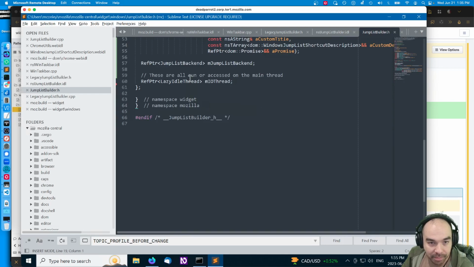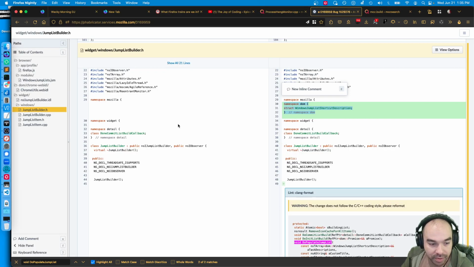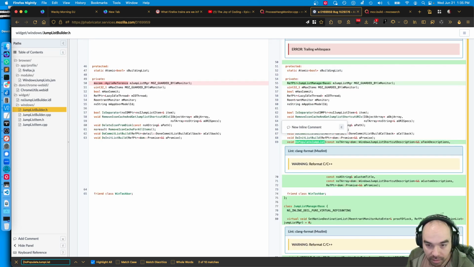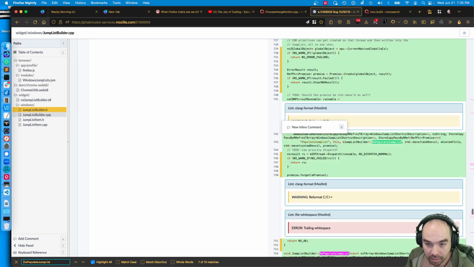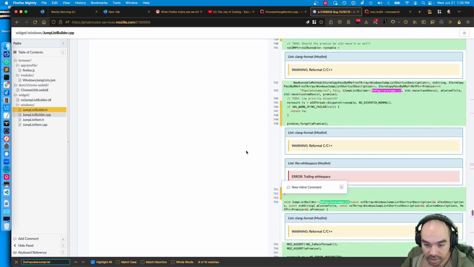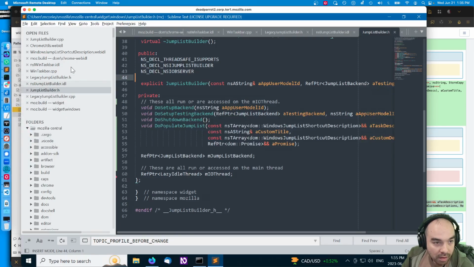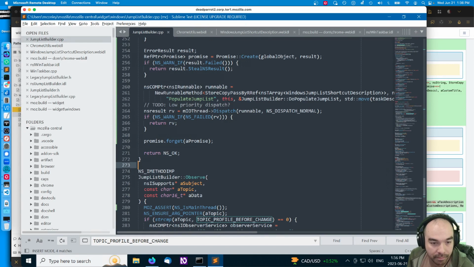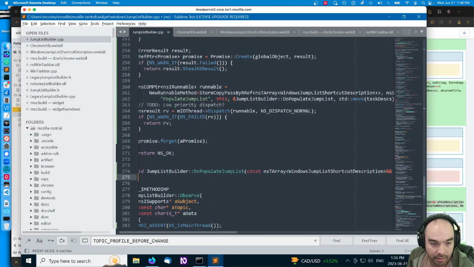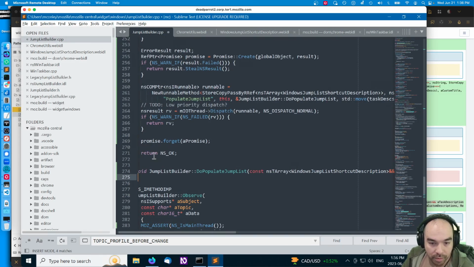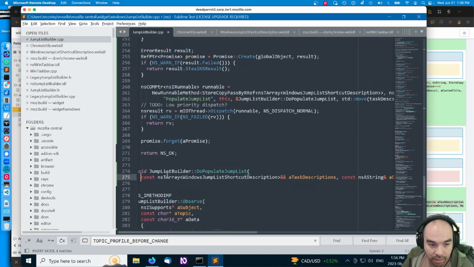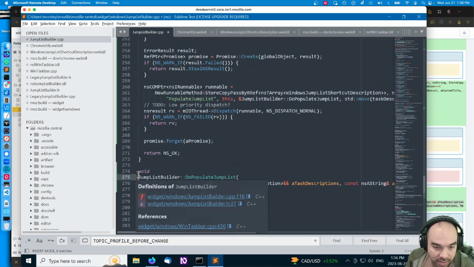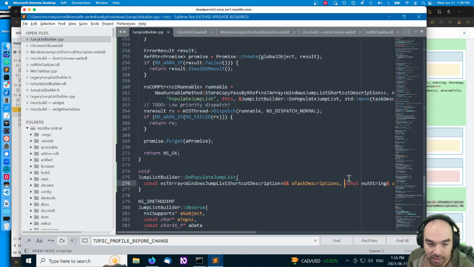And then we have to actually implement DoPopulateJumpList, which is this thing. Poor formatting. What was the convention I had started here? Something like this.